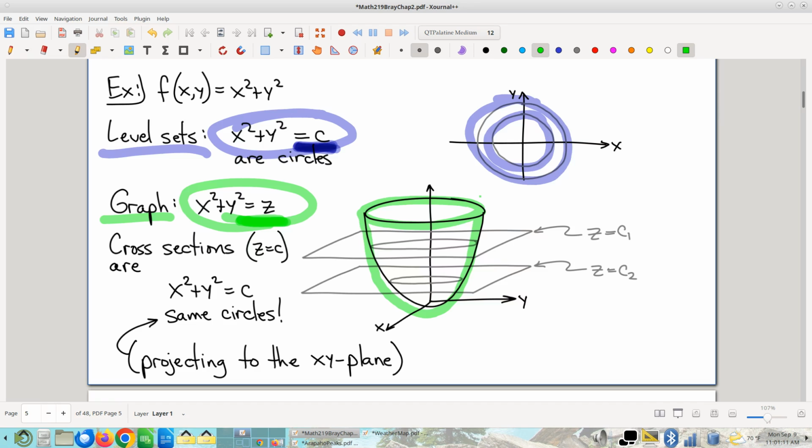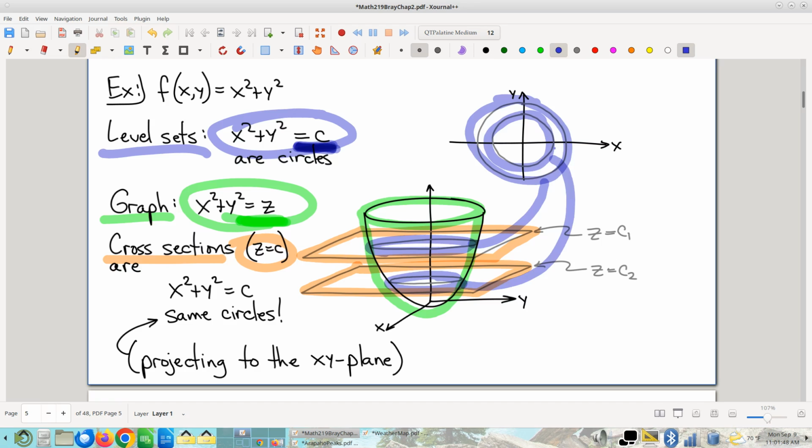And now let's see this, horizontal cross sections. Taking a horizontal cross section, setting z equal to a constant. Again, horizontal slices, like this. And I appeal to your sense of geometry and shape and space that this bowl, if I were to take horizontal slices of it, in fact, I would get these same circles, pretty much. Those same circles that I got as level sets.